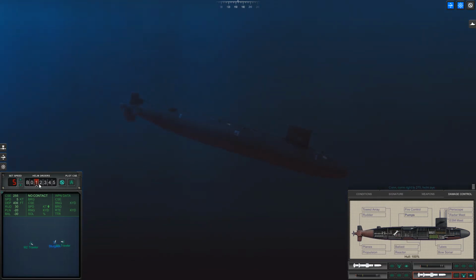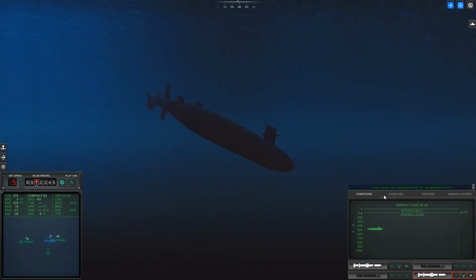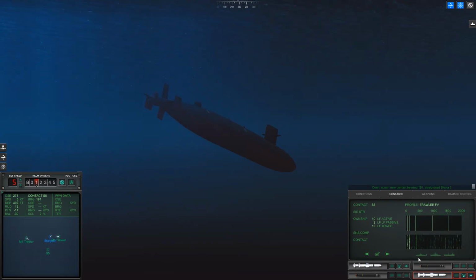Right, helm. Or sorry, con, sonar, new contact bearing 191. Designated Sierra 5. Sierra 5, stand by. Oh, I think that's a submarine. I didn't mean to click on him, but yep, that's a submarine. Okay, Sierra 5. Who have we got lurking down here with us? Is it a Charlie class?